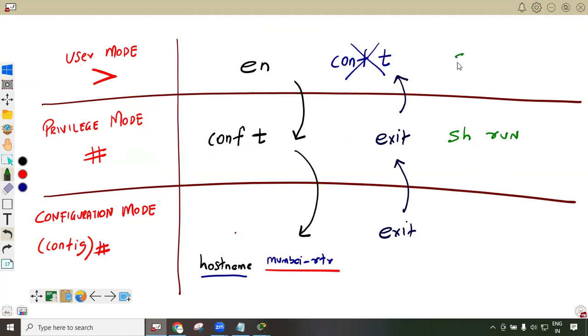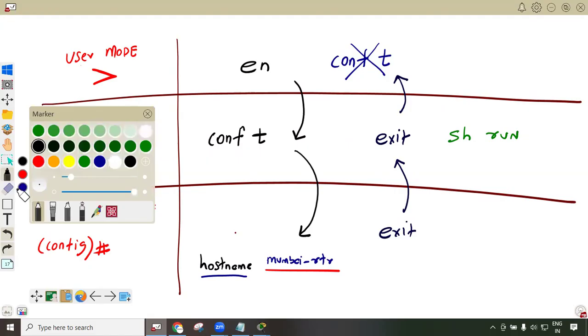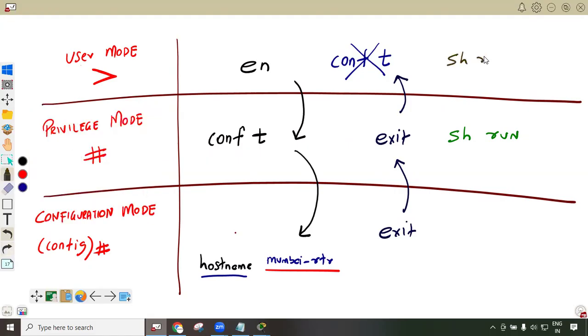This show run command will not work from the user mode. From the privilege mode, it will work.